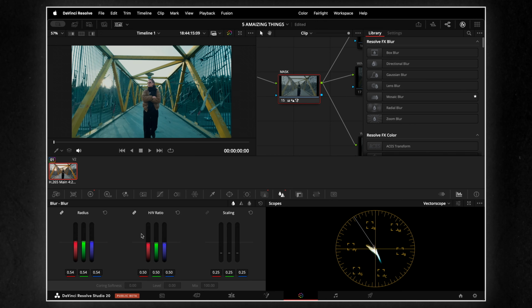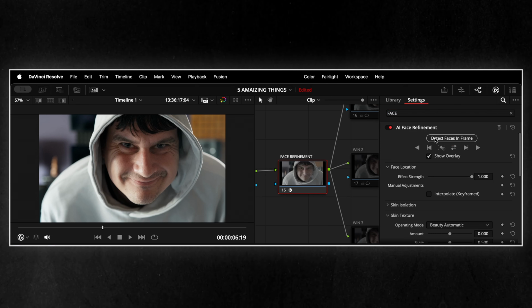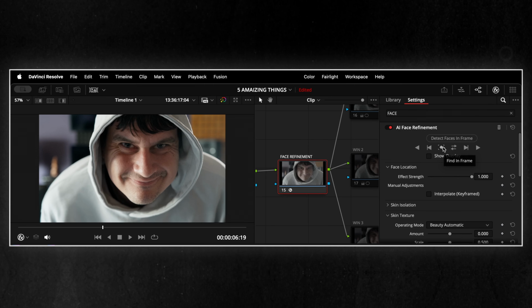For my last trick, I'll use my lovely and warm face. And the tool I'm talking about is Face Refinement. It's an AI-powered feature designed to enhance facial features and apply digital makeup during post-production. DaVinci Resolve automatically detects the face in your footage, so you don't need to mask or track anything by hand. It can smooth skin, brighten eyes, sharpen details, and help make the face stand out a bit more. Especially useful for interviews or talking head videos.